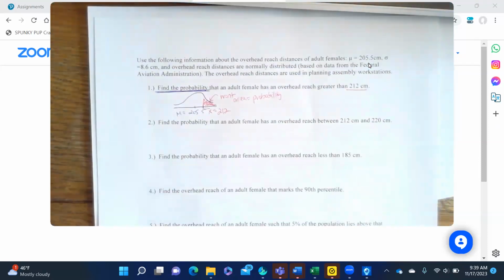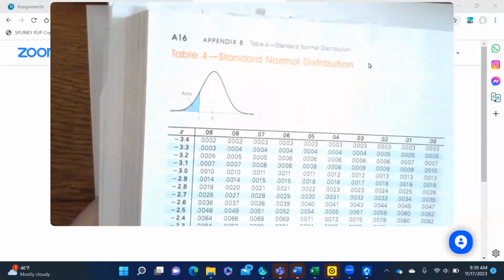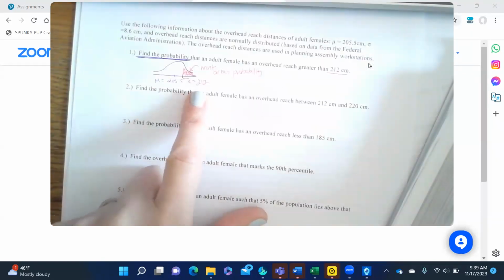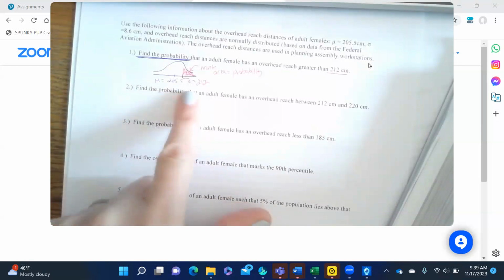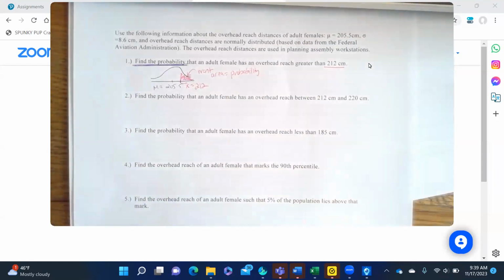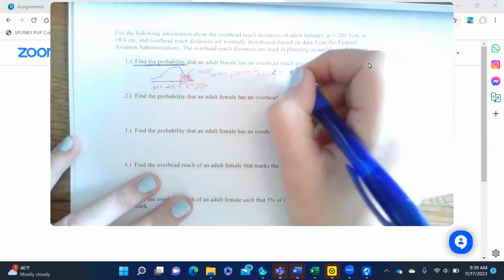All right, so I'm going to go to my table here first. I just have the textbook out, so you can look in the appendix in the back of your textbook, and you have your normal distribution table there. I notice that my value is a positive 212. It's to the right of our mean, so I'm going to end up using a positive z-score. The thing I have to do first, though, if I'm using the table, is that my table only has z values in it, not x values. So if I'm using the table, I do have to change to a z-score first.